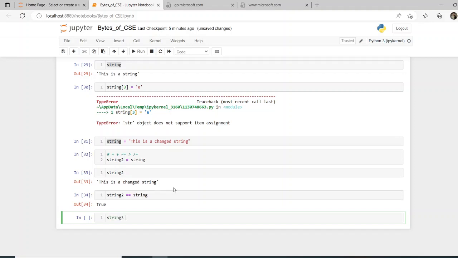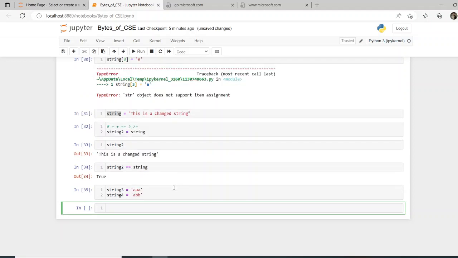Say string3 is equal to AAA, and we have a string4 which is equal to ABB.